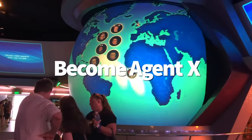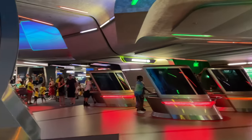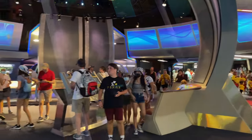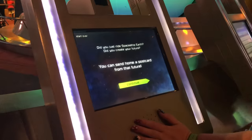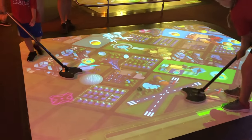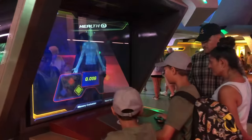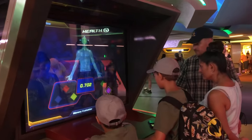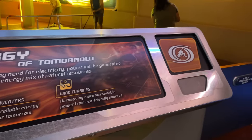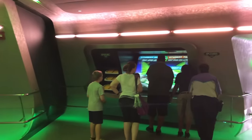Spaceship Earth is a time capsule featuring technology that's definitely seen better days, but that doesn't mean the Project Tomorrow games at the ride's exit aren't still a fun way to pass the time. Project Tomorrow has several virtual reality experiences where you can power a community with digital hockey pucks, assemble body parts with a robotic arm, and embody Agent X to save a city from being destroyed. The technology is dated, but these games usually don't have massive crowds, making it a fun way to pass time with kids while avoiding the heat outside.